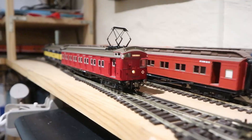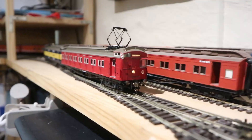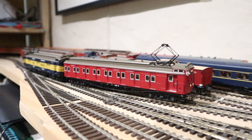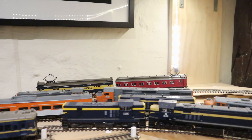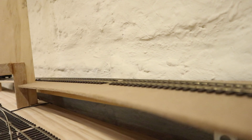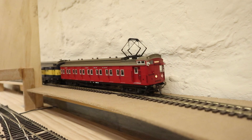You can pick your favorite destination, look up the correct light and disc code, and you've got yourself a pretty nice setup. I chose to put the red X on both ends of my standard set, which is the Hurstbridge line disc, and I put Hurstbridge and Flinders Street on either end of the train with just the fireman's side marker light on, which is the code for the Hurstbridge line. On my parcels van I've put the black stripes with the center marker light, which is the Epping line code at the time.